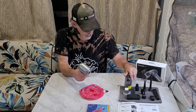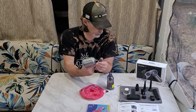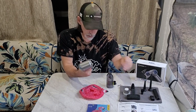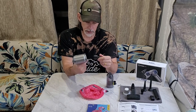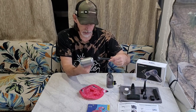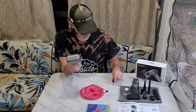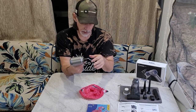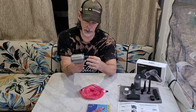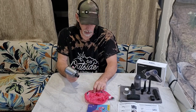As far as I see here, this and this is the only thing that fits on the blow side. I mean on the suction side. So that's the only other attachment that would be nice, if maybe this was rigged up to where it had notches on it, to where this fitting here could go on there and twist fit onto it, and then you can deflate air mattresses and toys like this with the smaller fittings.